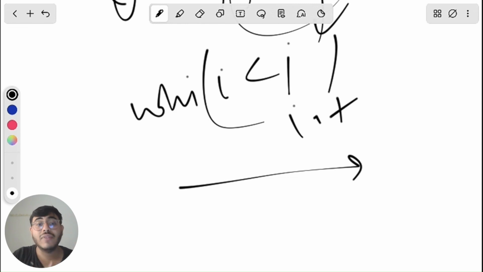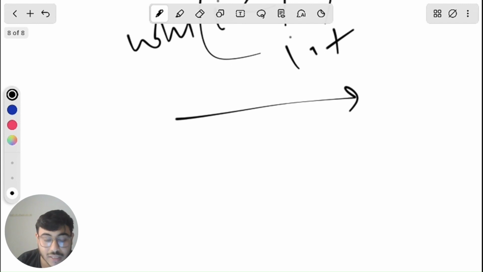When j increases, then we have an inside while loop, while i less than j, i plus plus. So we can see that there are two loops, yet each of them is going in the incremental direction, and every element is visited only one time, right? That's why the time complexity of this piece of code is also order n.